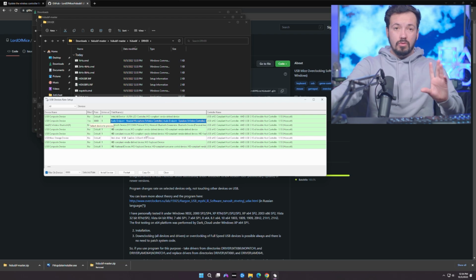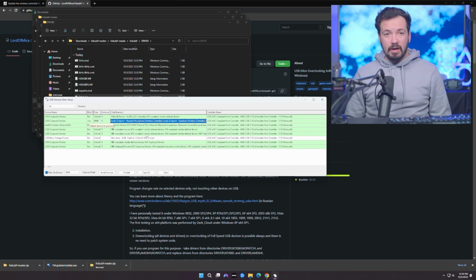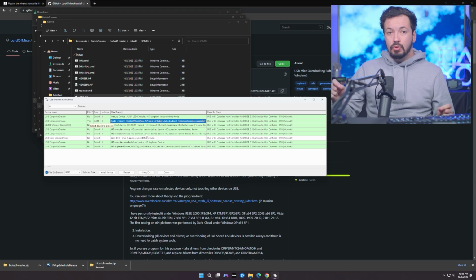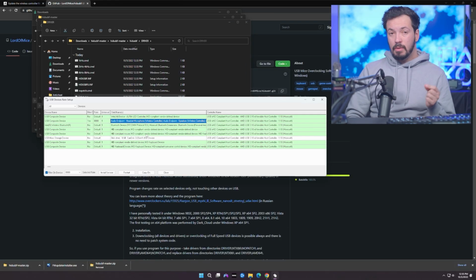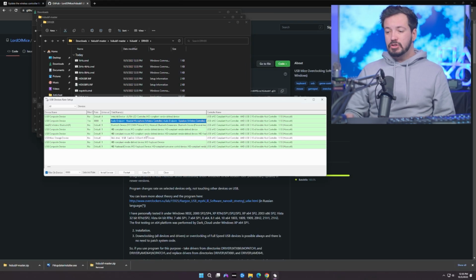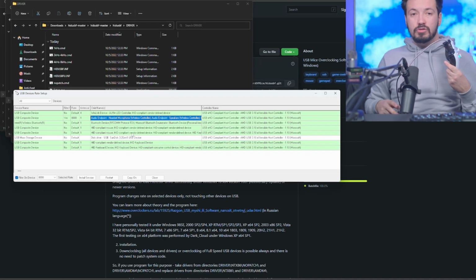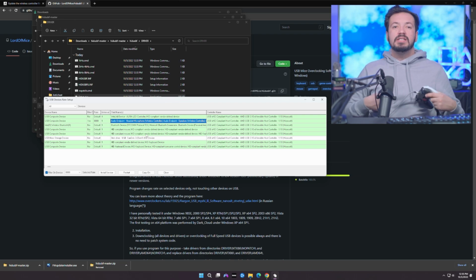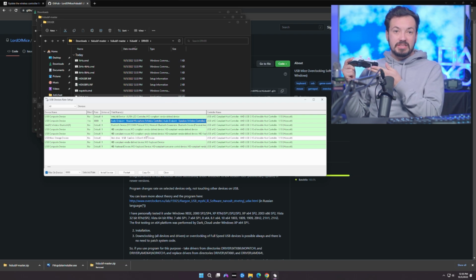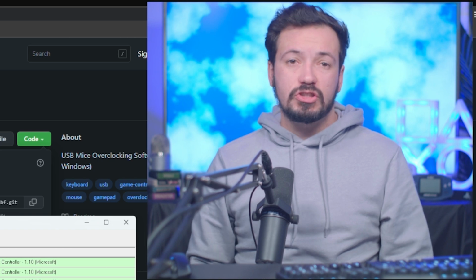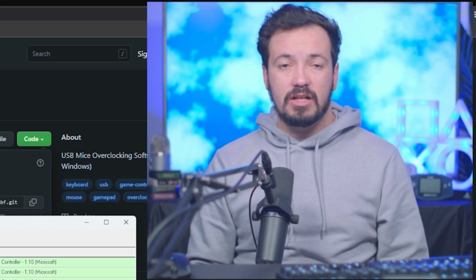Now, a quick little warning for you guys if you are doing this. When you change USB ports, you are going to have to do this again. So remember what USB port you are plugged into, and you have to have the USB-C wire. It could be a USB 3.0 on the other end, but it needs to be USB-C, obviously, because that is what is used. If you guys have any issues, let me know down in the comment section and I'll try to help you guys out.